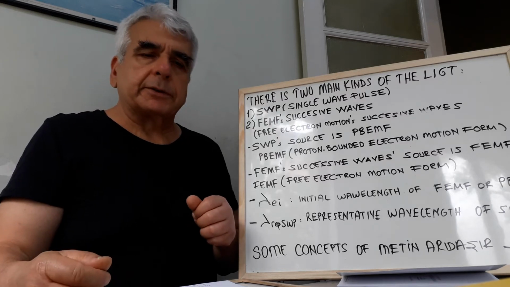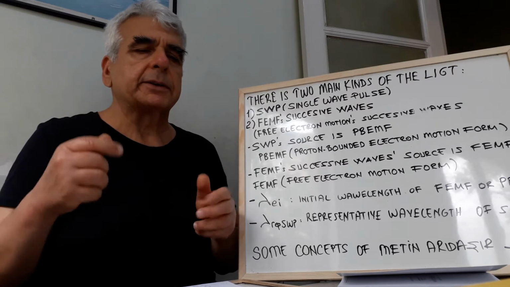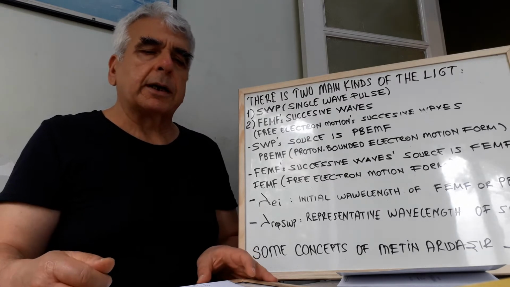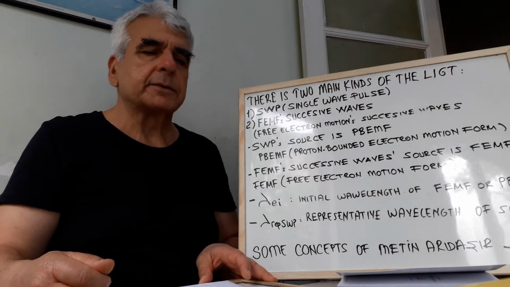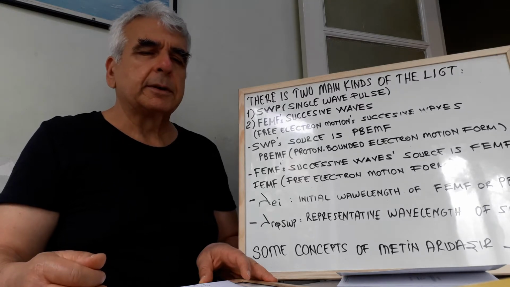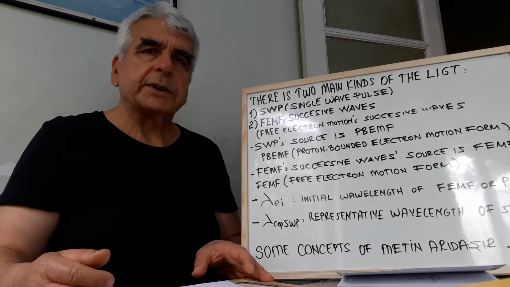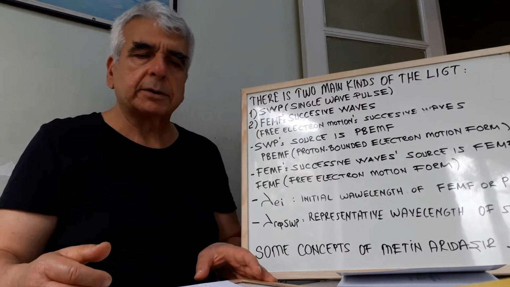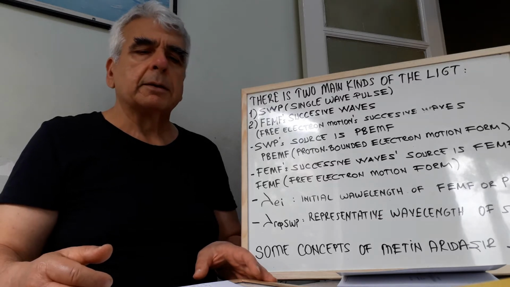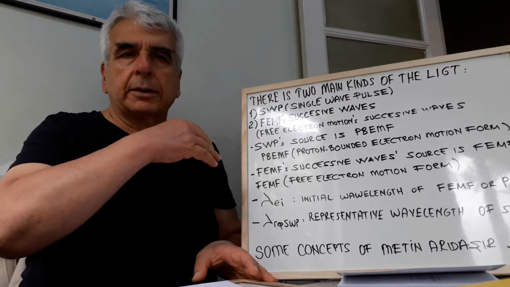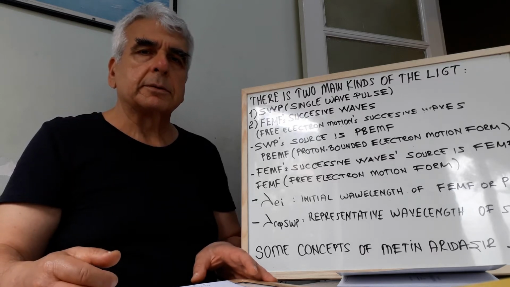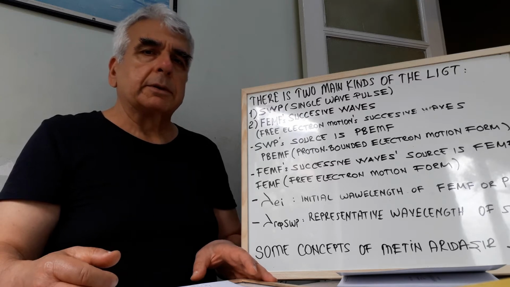4. If there were no free electron motion forms and their effective successive waves, there wouldn't be heat, color, life, spectral lines, rainbow, etc. in the universe, and the universe would freeze and there wouldn't be two realities. Remember, according to my theory and my formulas, one is matter, the universe, and the other is subjective reality, sensation, perception, for all living species.